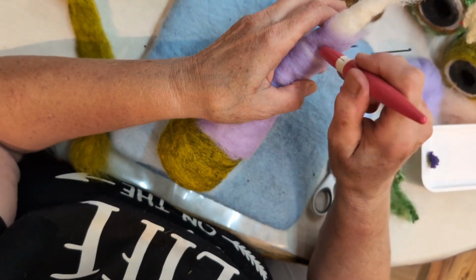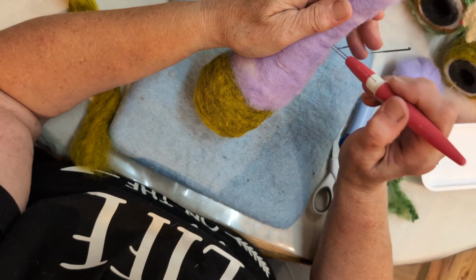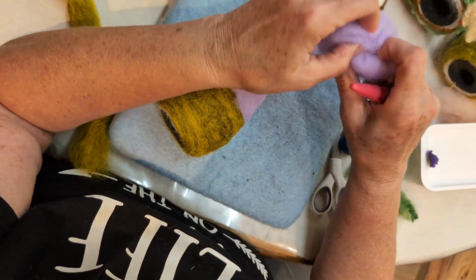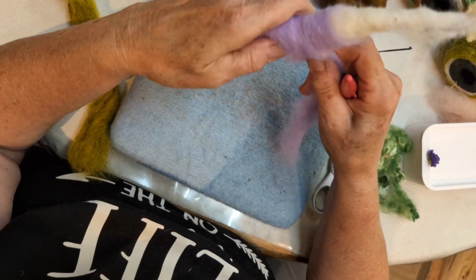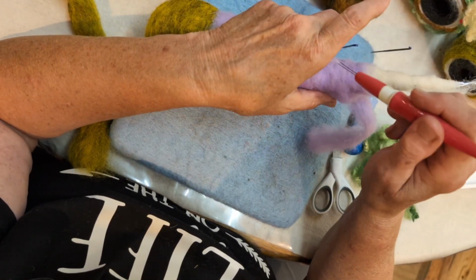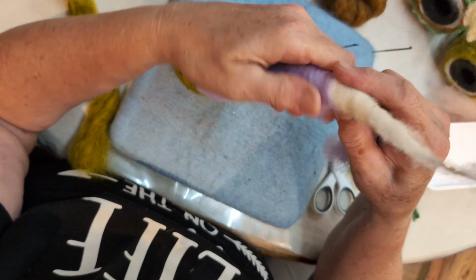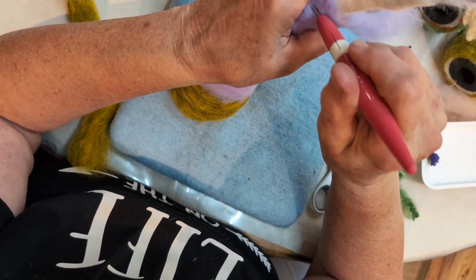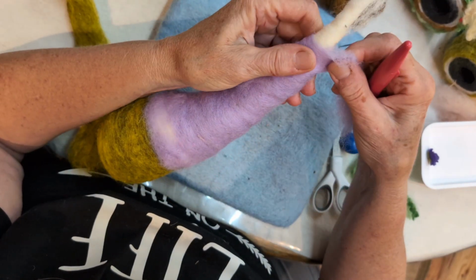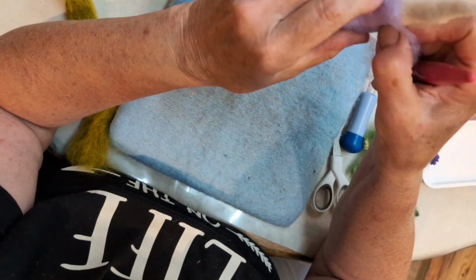This is some DHG fiber. Felt really well. Since I had a bare spot there, I'm just going to start there. If you're wrapping up on an angle, it should naturally go up as it gets thinner. We still want to maintain this thinness. And if I can see it start to slip, I'll stop and tack it. And yes, I'm felting in the air. You are welcome to work on your wool pad, which I would be doing if I could bend my neck down. It's kind of mad at me today, so I'm up in the air.